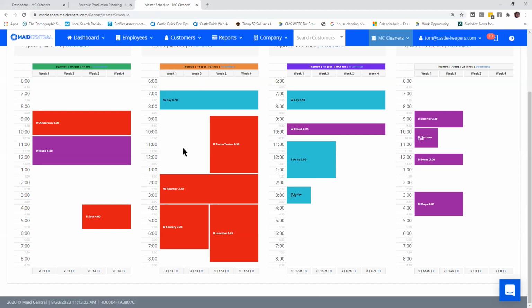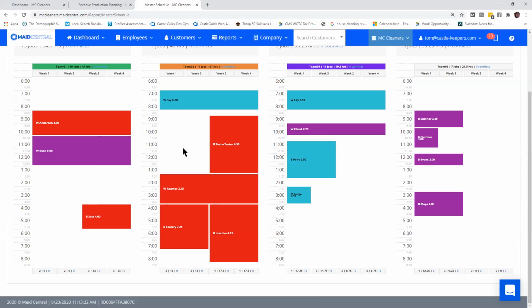So we've had some people ask about various calendar views, and I know that it's nice to be able to see kind of like a monthly view of the work you have. Well, in essence, this is it. Now, the jobs that we're showing here are only recurring jobs, because for the most part, if we're looking at a monthly view, what we really are trying to do is figure out where I'm going to be able to schedule that new every other week customer or that new weekly customer. And this is like a monthly calendar on steroids, because this makes it really easy to see where the every other week holes are.